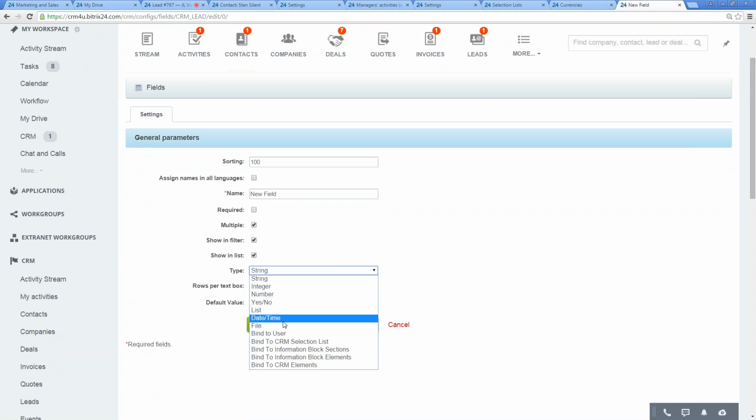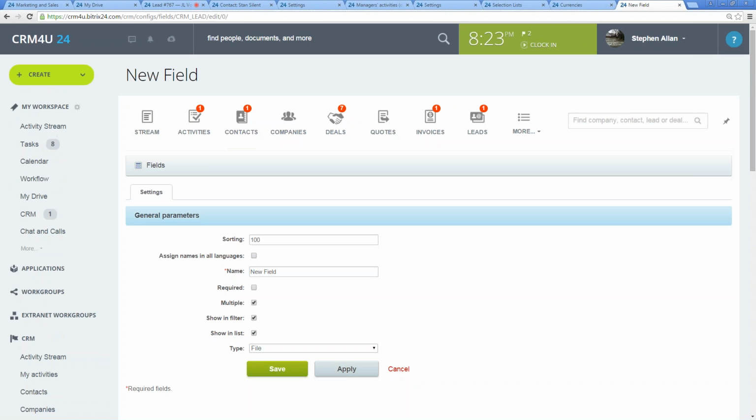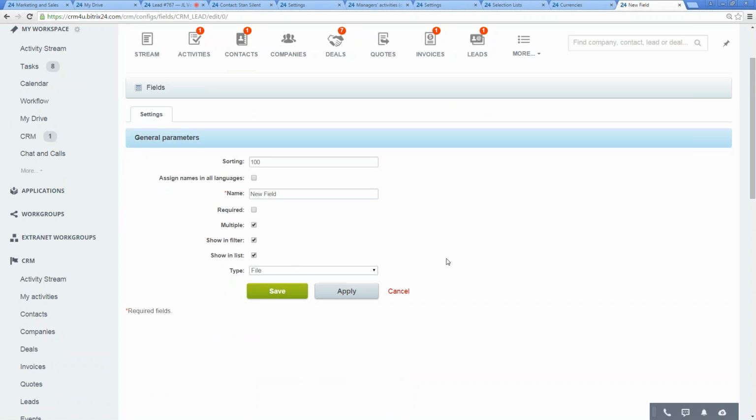Okay, I'm sorry for stating the obvious, but that could be very useful for files, because it might be that every once in a while you scan a document from somebody and you need to append it to the record.